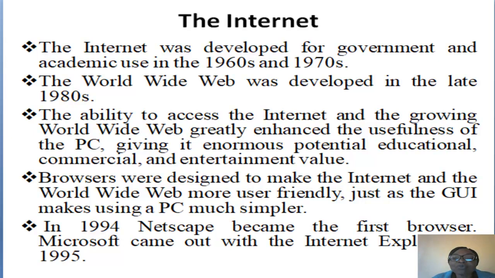Browsers were designed to make the internet and the World Wide Web more user-friendly. They were designed in a friendly way, just as the graphical user interface makes using a PC much simpler and much more interesting. Netscape became the first browser. Microsoft came out with Internet Explorer in 1995.